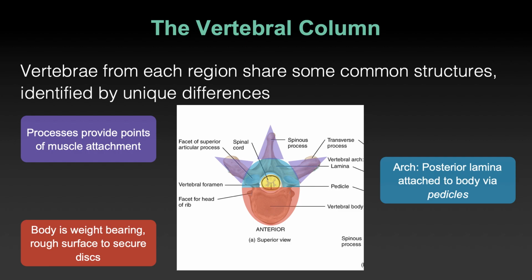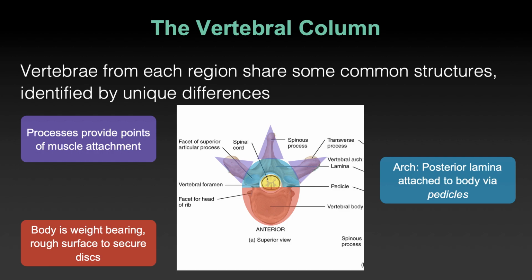These are vitally important in providing attachments for muscles, and there are many muscles that span the vertebrae and the vertebral column that allow you to flex and extend and rotate at every level of the vertebral column. So these are really important for maintaining posture and allowing muscle attachment to support and direct the vertebral column appropriately. So transverse off to the side, spinous in the middle.